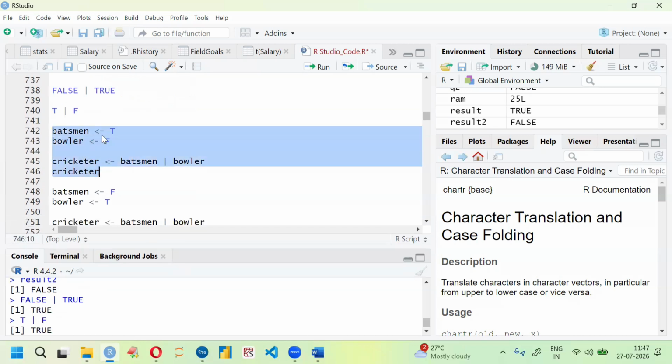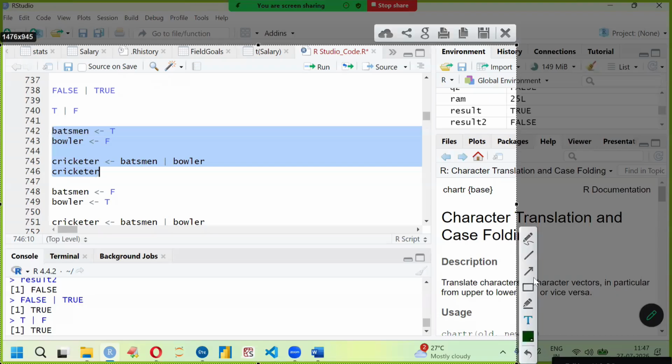If you see here, there is a person. He is not a batsman, he is not a bowler. Was he a cricketer? No, false. For a cricketer, he has to be either batsman or bowler.